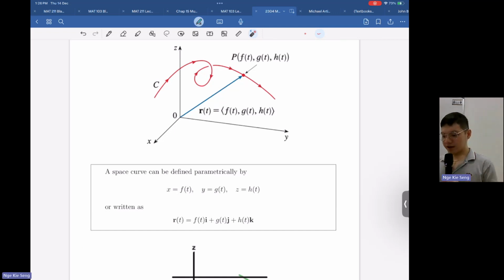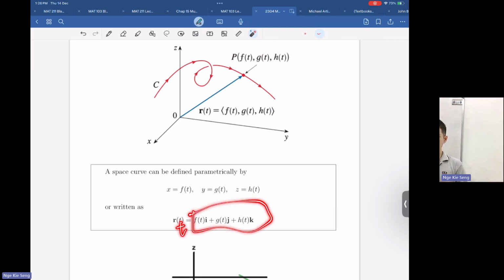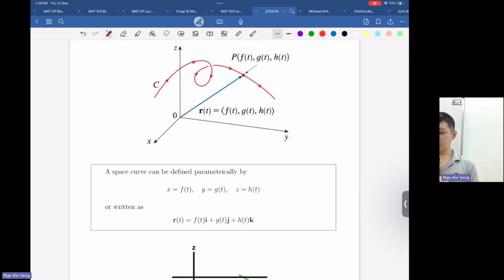Yeah, every point, every t, I give you a vector, but how do I get this space curve, right? So what are these points on this curve here? They are actually the tips of my vector. Make sense or not? I just join all the tips together. For every t, I have a vector t1, t2, t3, t4, and then I join the tips of my vector. Then I can trace out this curve here.